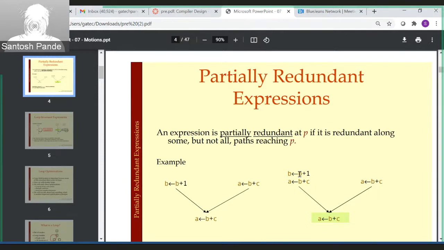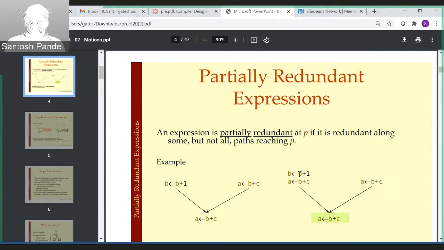It is not available along certain other paths, and so it is partially available there or partially redundant there. Now you simply change the partial redundancy from the bottom block, the join block, to a left-hand side block, and that's not solving the problem.